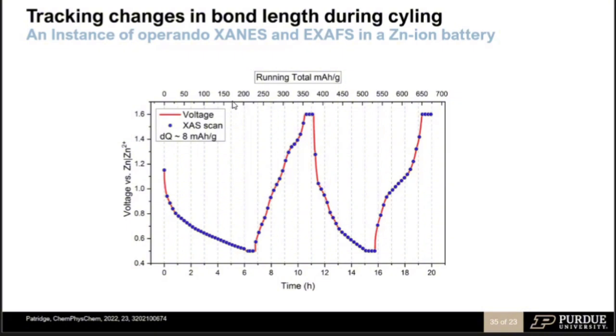And you can actually sit here at every individual point and take an XAS scan, and so you can look at what's happening to the oxidation state in the material. How is the bonding between the transition metal and the oxygen changing as a function of charge? And how is the local structure changing with the cycling? In most of the failing batteries, all the stuff that's happening is actually originating in changes in the structure. You can't necessarily see the problem.